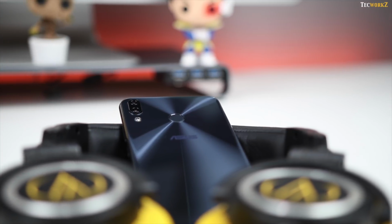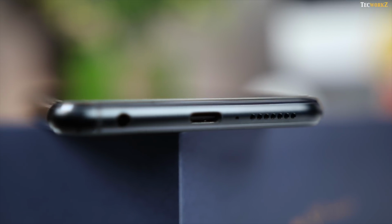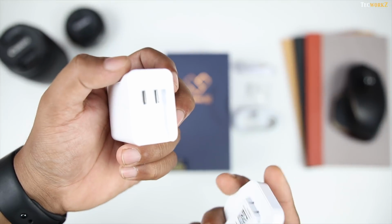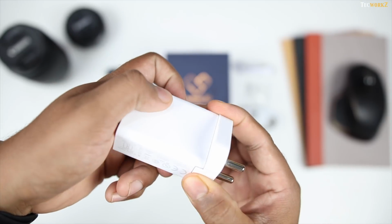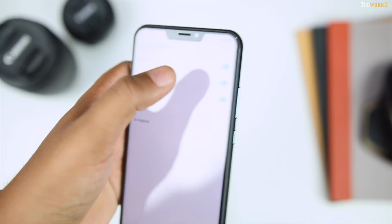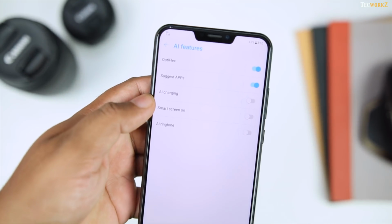Between the 3.5mm audio jack and the bottom firing speaker sits the USB Type-C port for charging and data transfer. The 18-watt Quick Charge 3.0 enabled fast charger won't take too long to charge the 3300 mAh battery sitting inside this phone. It also has something called AI scheduled charging, which helps prolong overall life of the battery by up to 2 times.